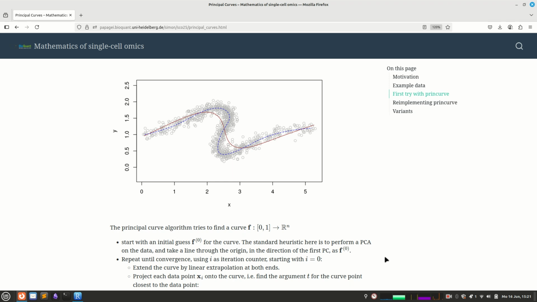And now I make a graph where I have here t, the position on the curve, and x1, the x-coordinate of the point. And you see here, this point, for example, has a t-coordinate that much and an x1 coordinate that much. And this point has a t-coordinate a bit more and an x1 coordinate also a bit more.